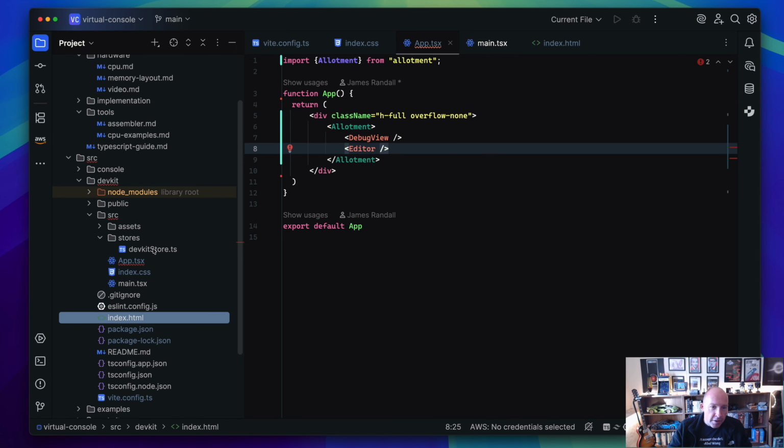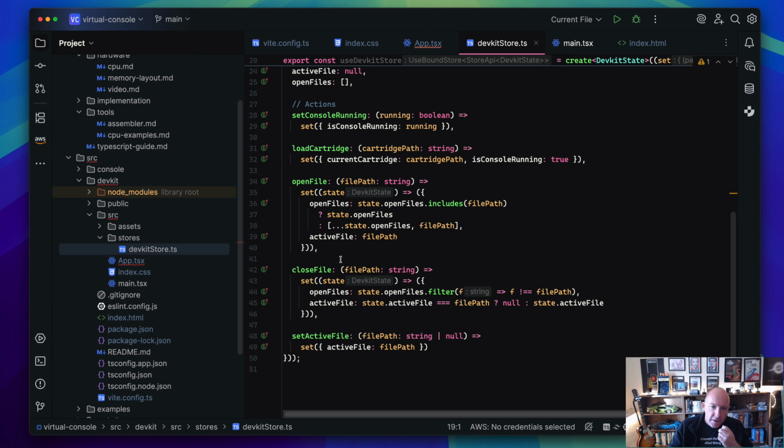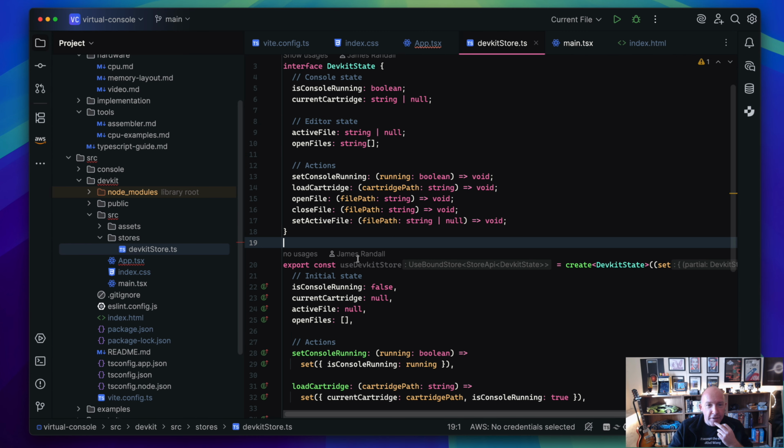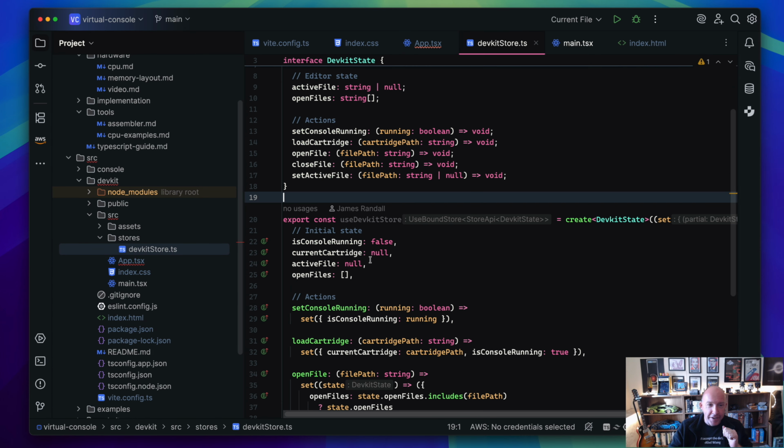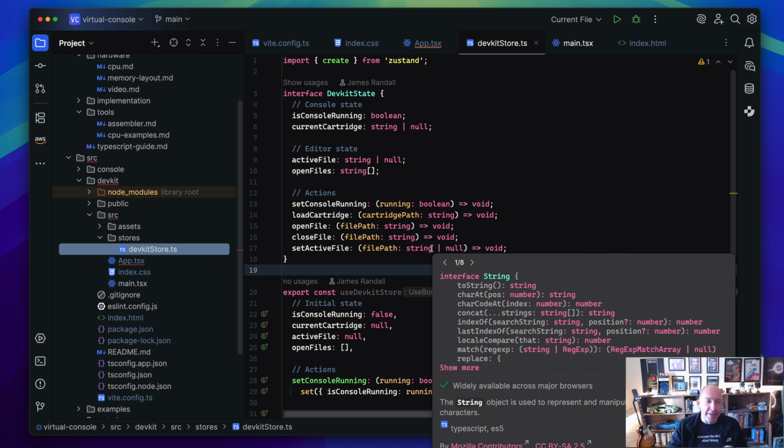Interesting, there are stores in here. What is this? Is this Zustand? It is Zustand. Oh, okay. Well, that's interesting. I didn't know that would happen. That's really curious. I don't recall creating this through an LLM, but maybe I did say create these projects for an LLM because it looks like it's got console stuff in here. It's put a store in for the console. So I must have asked an LLM to create this project structure, and that's what it's gone and done.